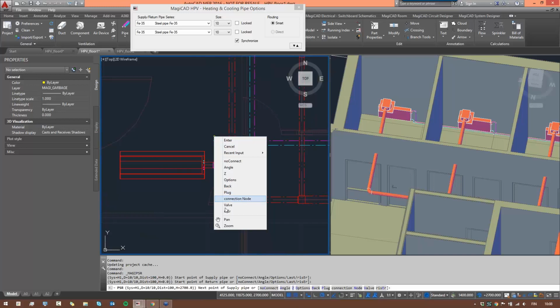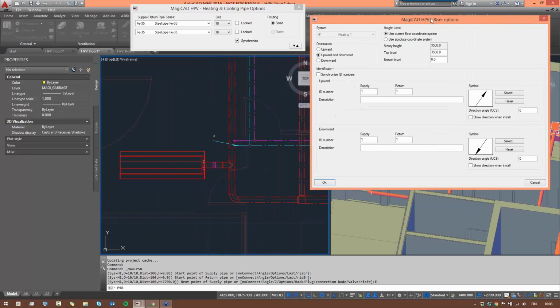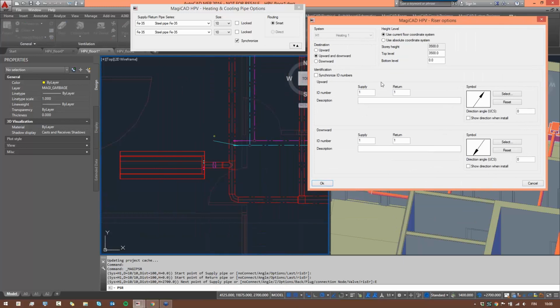But there's also the possibility of creating what's called a riser. Works especially well with radiator networks or with domestic water if there's more than just one pipe or duct there, because you only have to do these once. On the first floor, I started the riser where I'm drawing, top level 3.5, bottom level at 0.